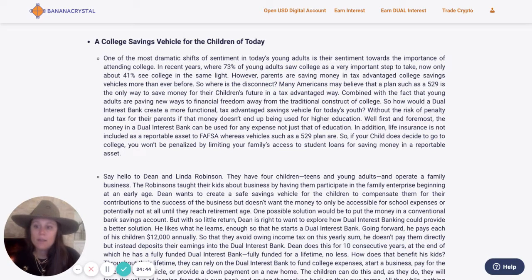For me, I just think that college is not always the path for everyone. And so why not have a more adaptable saving vehicle for children to where it wouldn't be a negative for them to maybe use the funds to start a business or do something different, and also teach your children to be their own banker and have anonymity from the IRS and from banks and predatory loans and learn how to bank on themselves. And so really putting finance at the forefront in the education of children, I think, is important, because in my opinion, I don't believe the school system really does financial education justice.